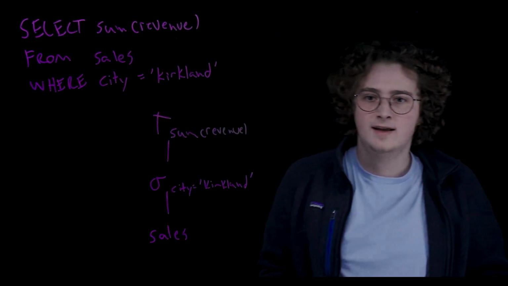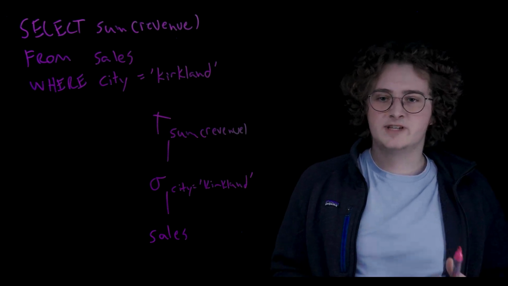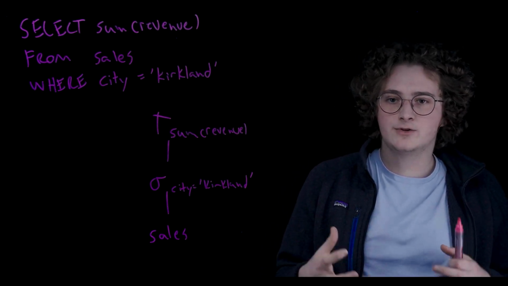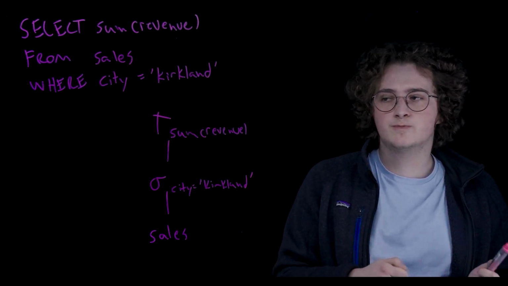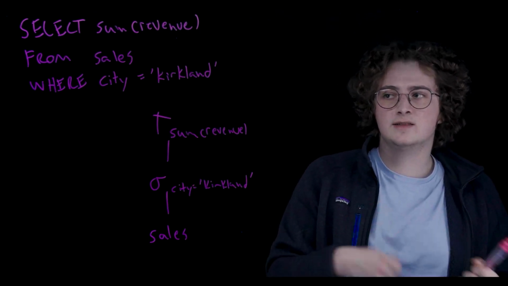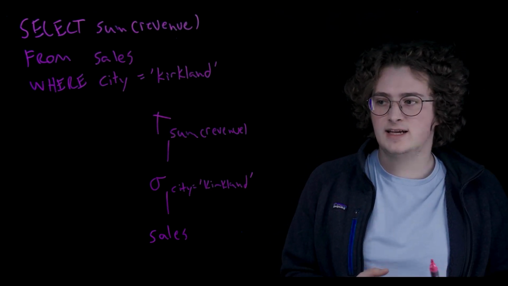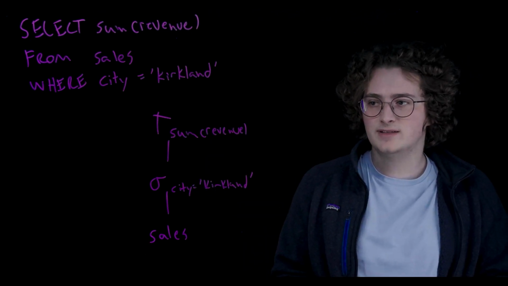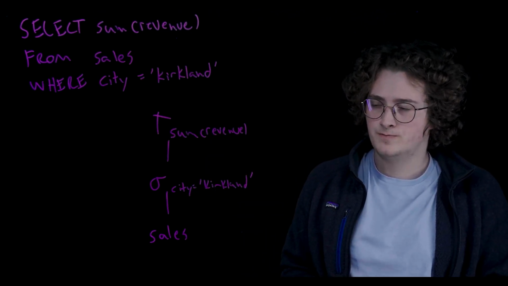All right. Now, we need to execute this algebra tree. The query optimizer performs a bunch of optimizations to turn your SQL query into the most efficient form possible. So it does things like predicate pushdown, join reordering, etc. For a query that's as simple as this, there's not that much to do.